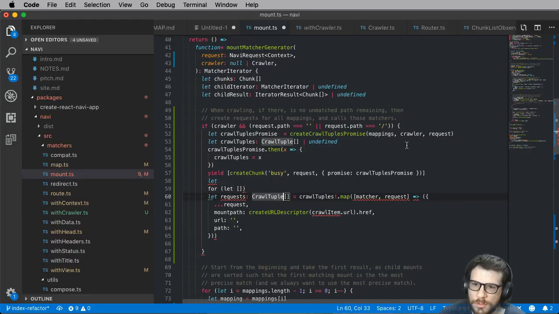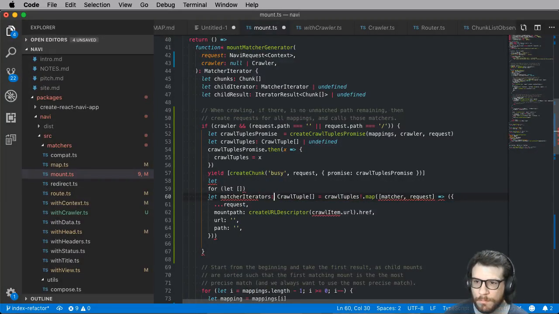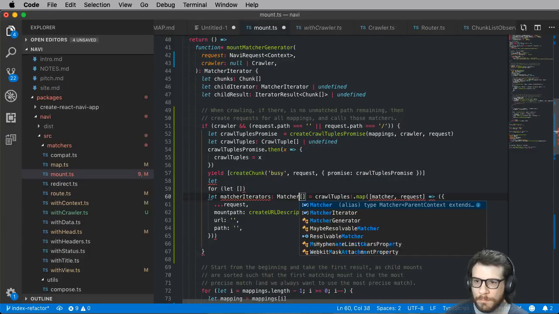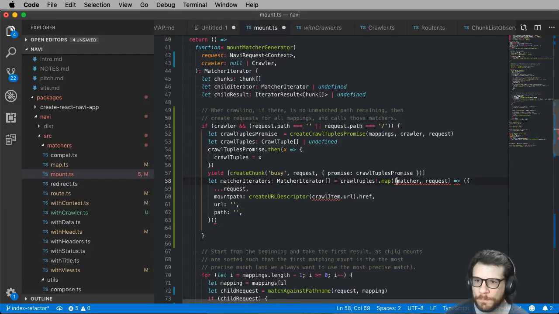So maybe what you should do first is create these iterators. Instead of creating a list of requests, let's create a list of iterators. Let's crawl tuples is matcher request.